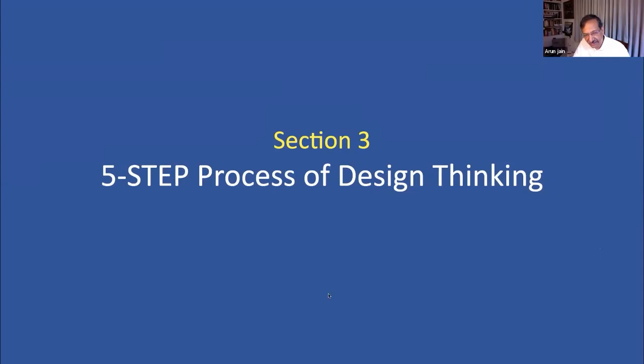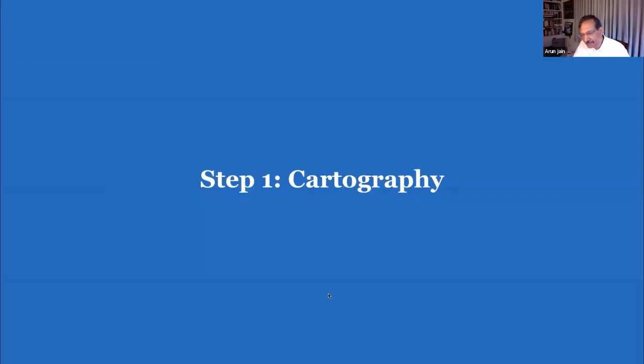The first step of design thinking, when we go to that step, we look at a cartographic view. The whole system of what I mentioned in the beginning: there's a beneficiary, there's an ailment, and there's a system of knowledge. How can these 3 things come together and create a cartographic map? It's like putting everything on a map.